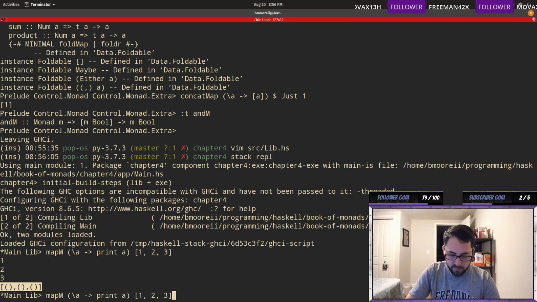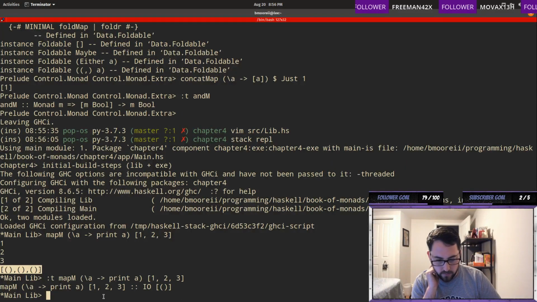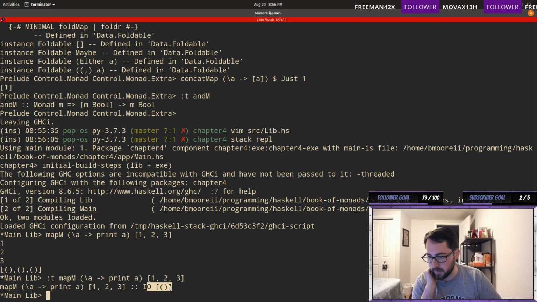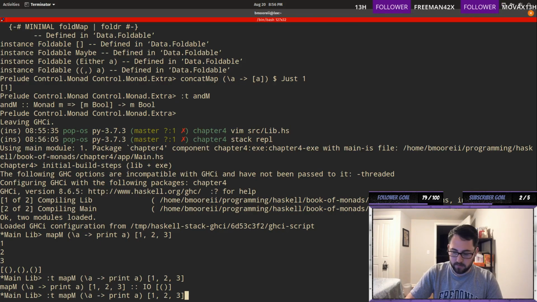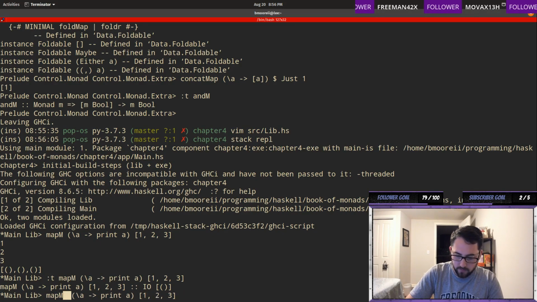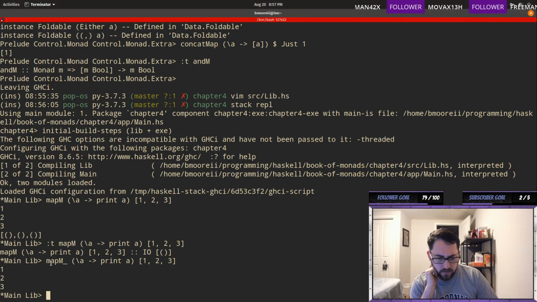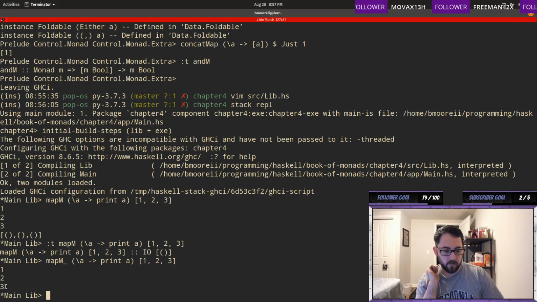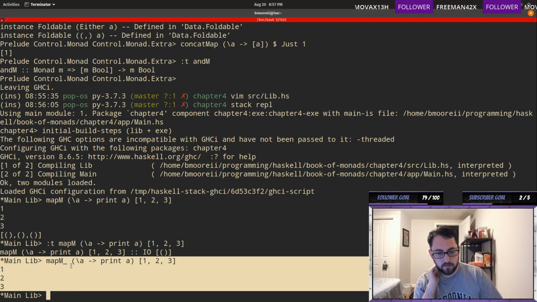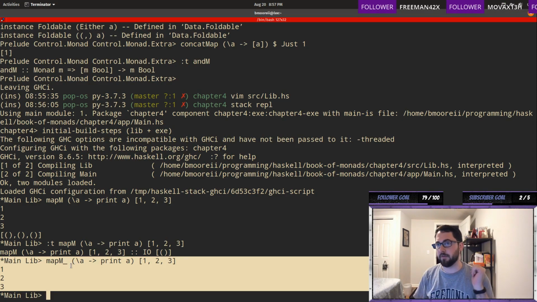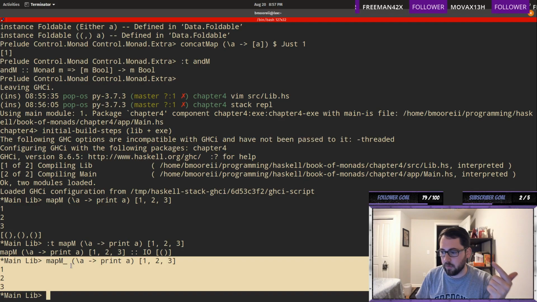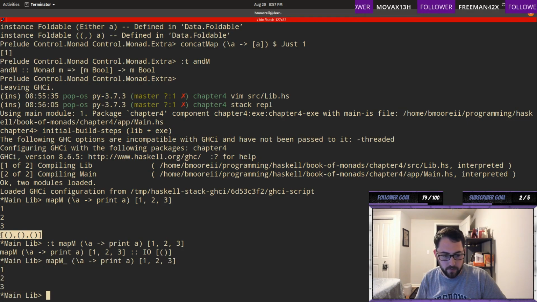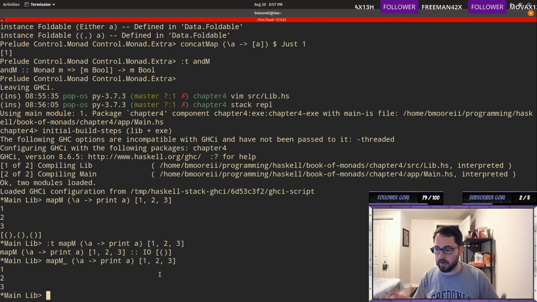So if we look at the type of this, we'll see that we're going to get an IO list of unit, which is not a useful type. So what you can do is throw away this return type by using this underscore. That way you just throw away the result and you're only worried about the effect. In this case, that's printing A. You could have an effect like reading or writing to a database, and you don't really care about the result at all. You really just want it to go do the thing in IO and move on with your life.